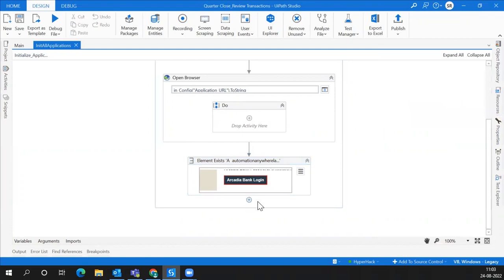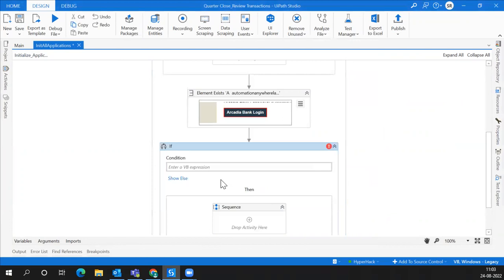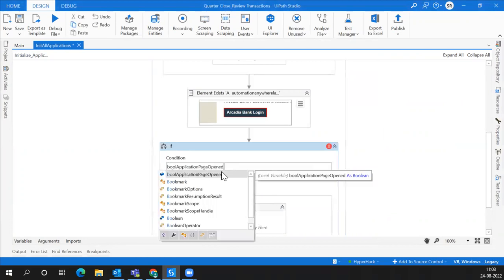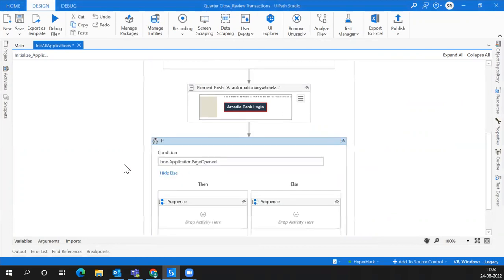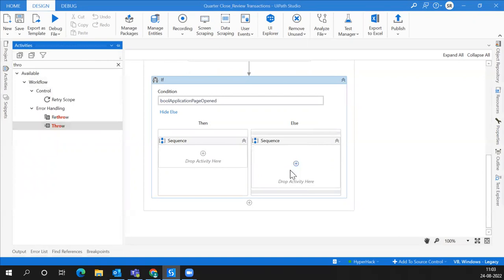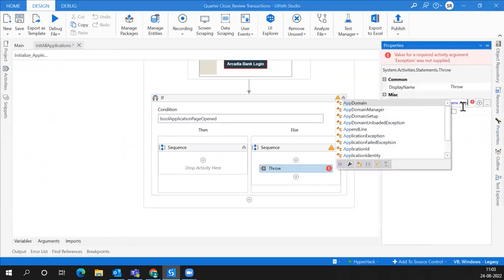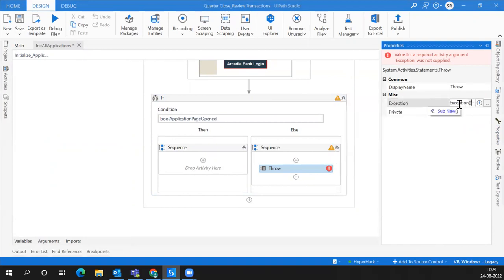So here we'll put an if condition. If the application page is open, we will go further, else we'll throw an exception. So here we'll be throwing a new application exception, because it's an exception of the application.